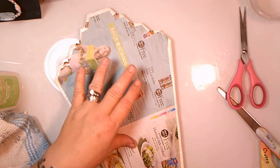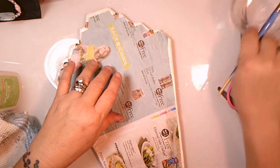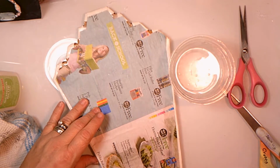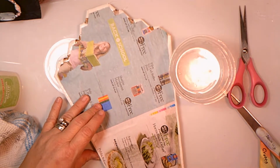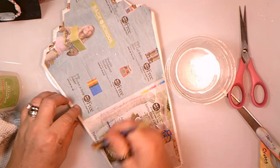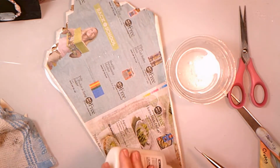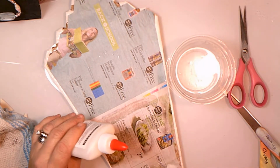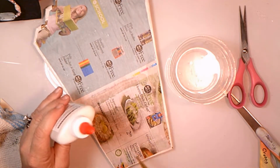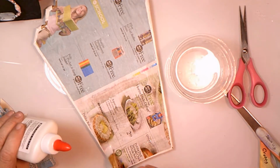Now I'm going to go back over it with my paintbrush, and I'm going to keep dipping my paintbrush in water, because this is where I want the water to soak into the paper and maybe hit that glue on the other side. And that's where the Mod Podge technique kind of comes in. But again, I'm not Mod Podging this. If I feel I need a little glue on the end of something, I'll hit the end with a little bit of glue, spread it in with my paintbrush, grab some water again, and try to work that glue up underneath the edge of the paper.